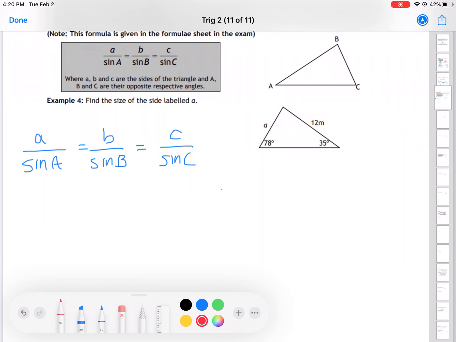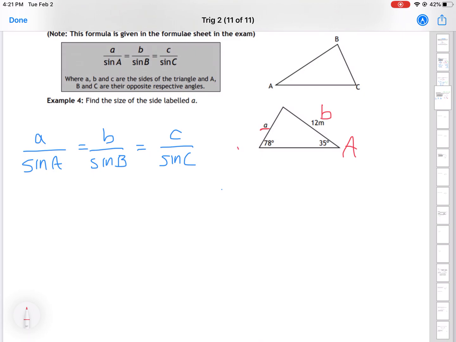So I've got A over here, that's the side I want to find, which means angle A is across from that. Now you can choose what to label as the other sides. So if I label this one as B, capital B for the angle, and the missing one that's representing that as C's, then we can tick what we have in the formula.